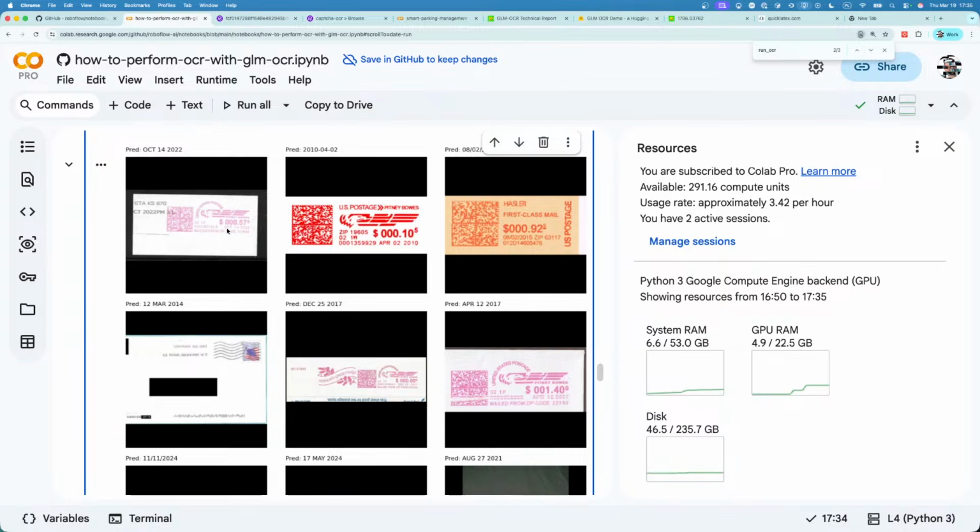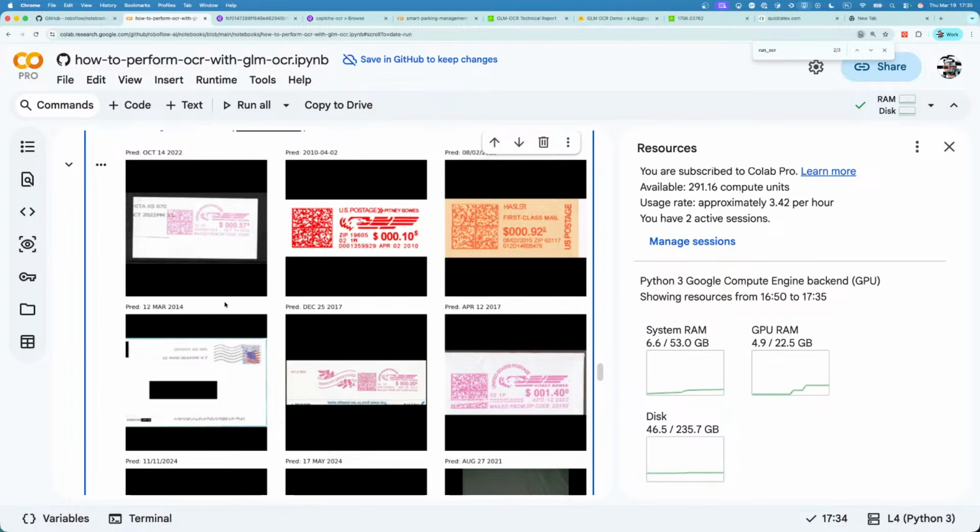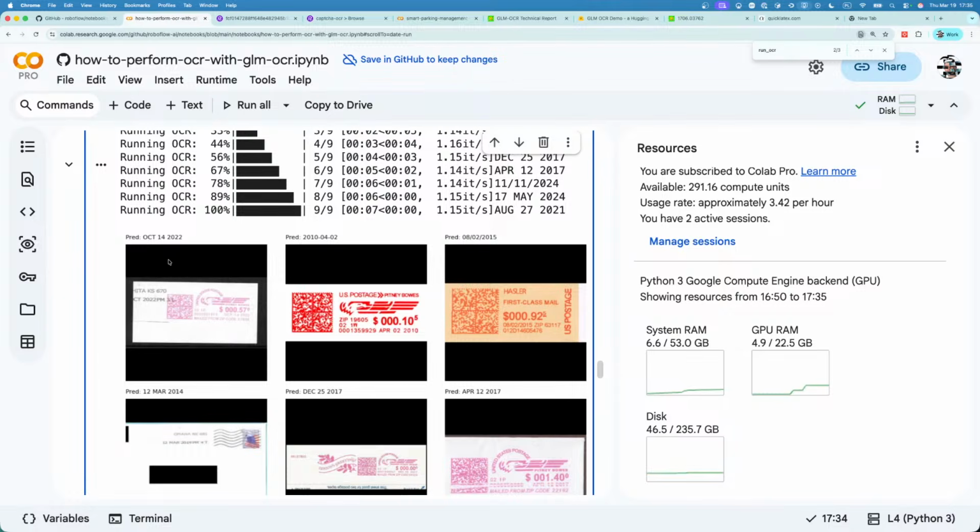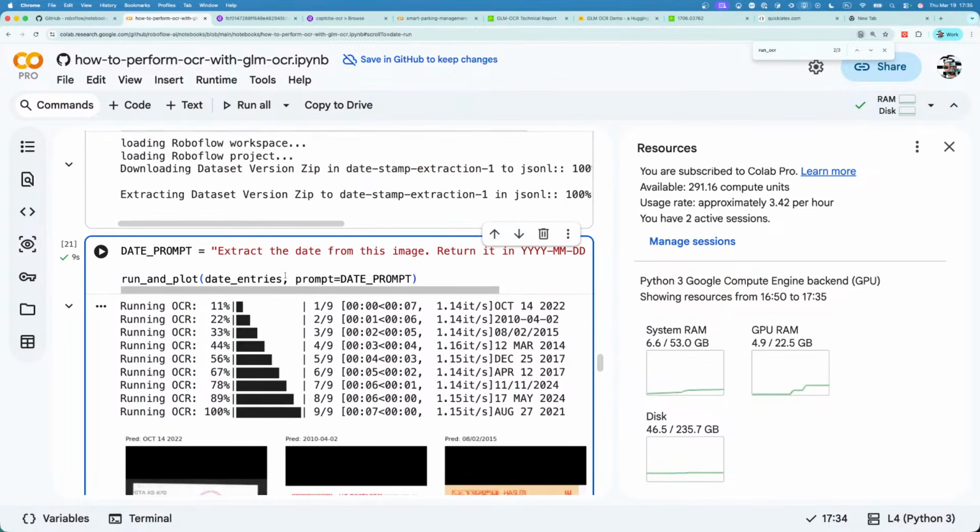But what I would like to have is to extract that date. First of all, extract the date. Second of all, have it in a very specific format. So I asked the model to extract the date from the image and return it in the specific format.